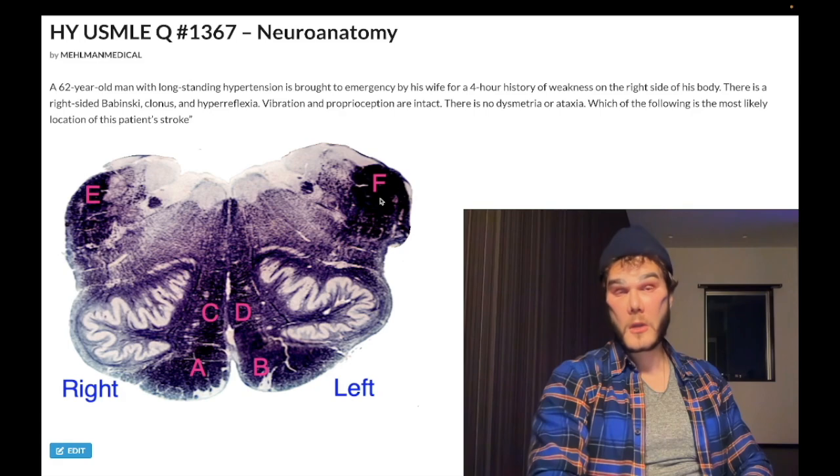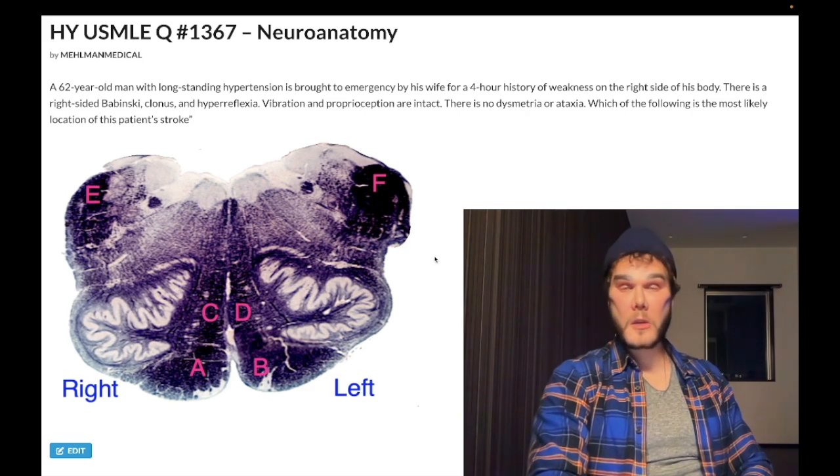Now, E and F, you do need to know, these are the inferior cerebellar peduncles, and despite their name, it's still part of the medulla. This will be the answer in USMLE if you get ipsilateral, not contralateral. Ipsilateral, dysmetria, and ataxia. Okay? So they'll tell you a dude has wobbly gait, he's got impaired finger-nose testing on the left, and the answer would be F. On the right side, it'd be E.